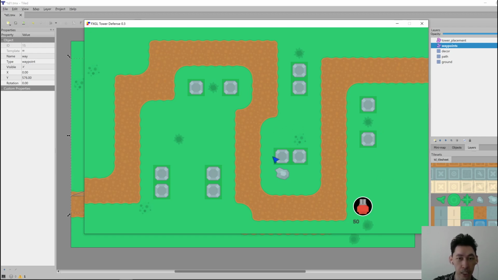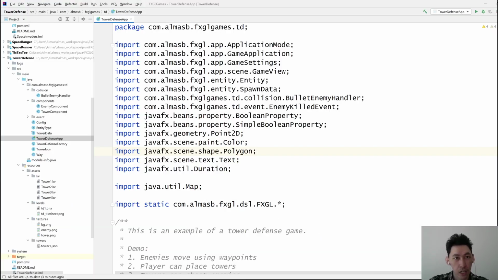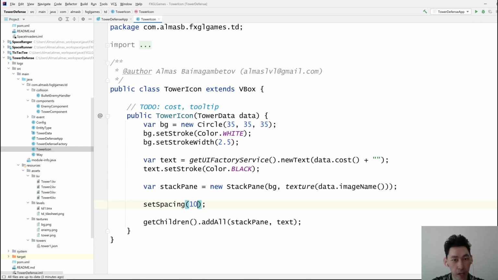So my current idea, which is kind of borrowed from some of the tower defense games, is you click on the tower base and then you're given the options, like a tooltip almost, which gives you a list of things that you can use. So I'll try to do that. And I've got a tower icon, which is the thing that is displayed. So that circular thing that you saw in the UI space, that is, well, essentially this class.